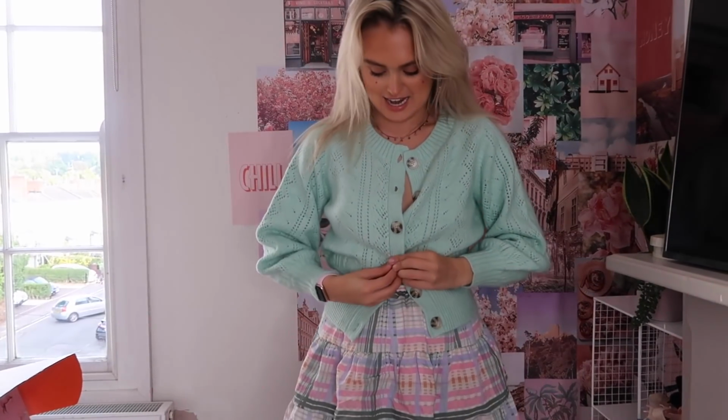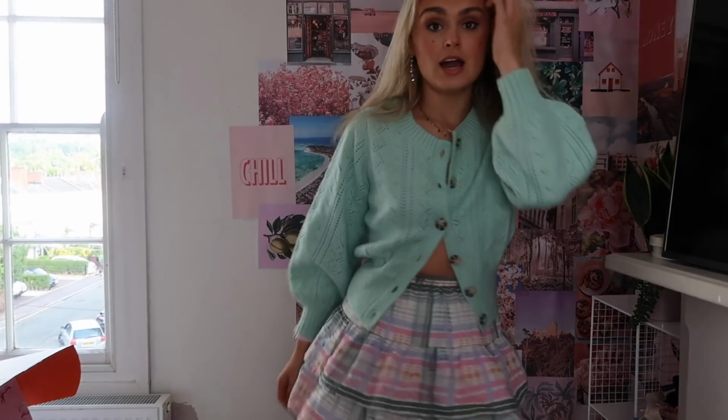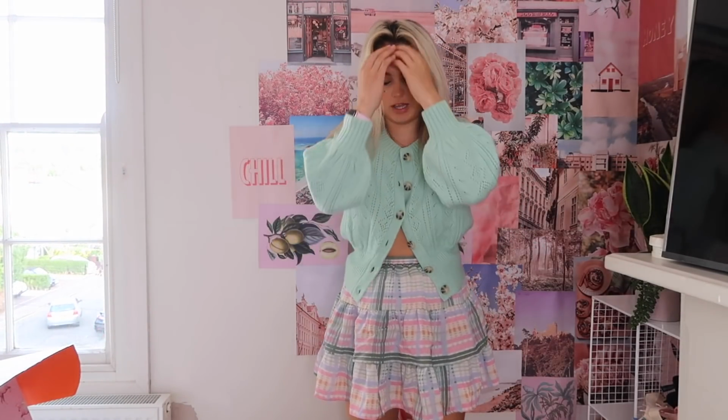Cute little outfit. I'm here for it. Okay, first up we have the cardigan. Now when it comes, it has all the buttons done up. Not really a bit of me, a little bit too conservative, but with a few undone. And then here it is with the skirt. Now, actually just checked the mirror, and I actually think this looks really cute. It's not the most shapely, like obviously it could maybe do with a crop top or a tight top, but I actually really like this and think it looks really, really cute.